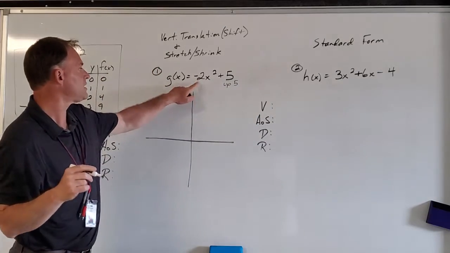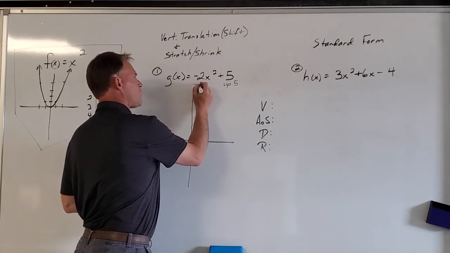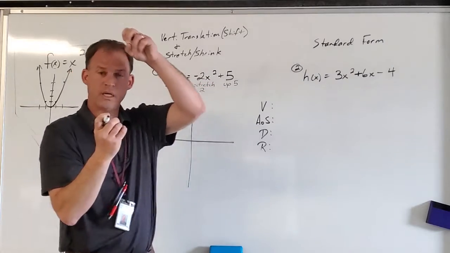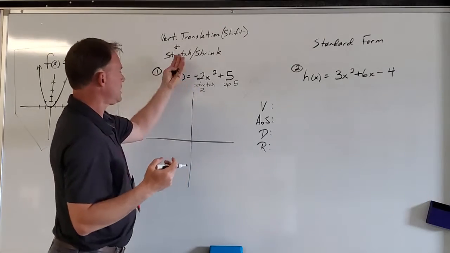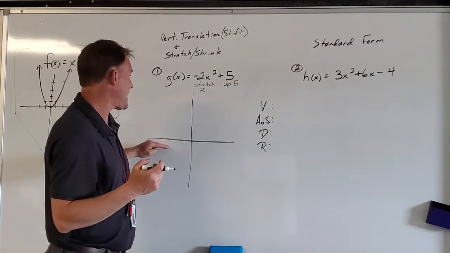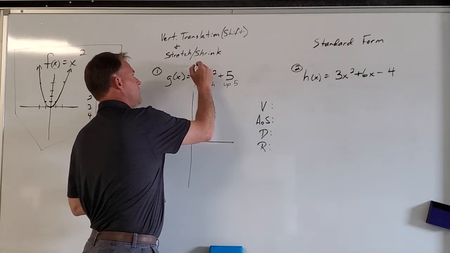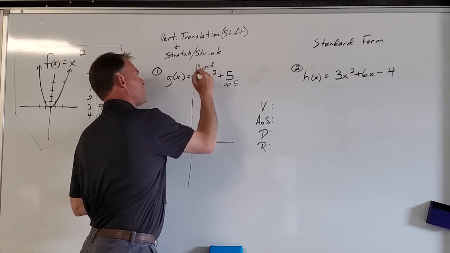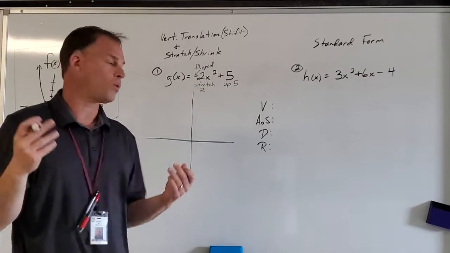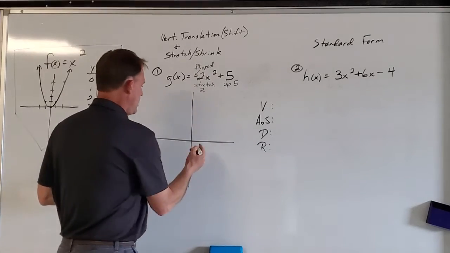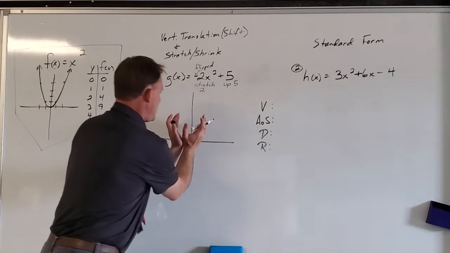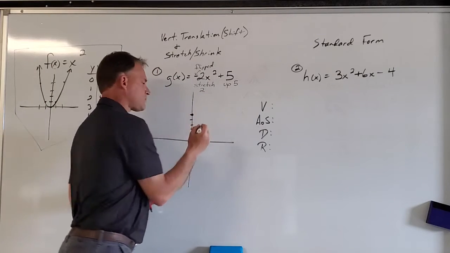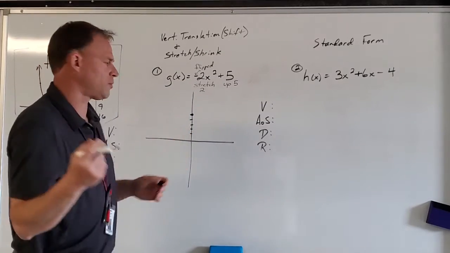Okay? This tells me it's stretch by 2. All right? And it's flipped over this axis. Okay? It's upside down. Negative sign tells me it's flipped. So with all of that being said, how do I graph? Well, I take my normal graph, I slide it up 5, and then I go through my normal relationships.